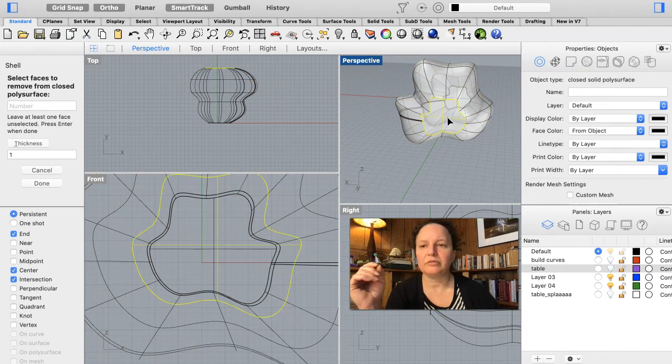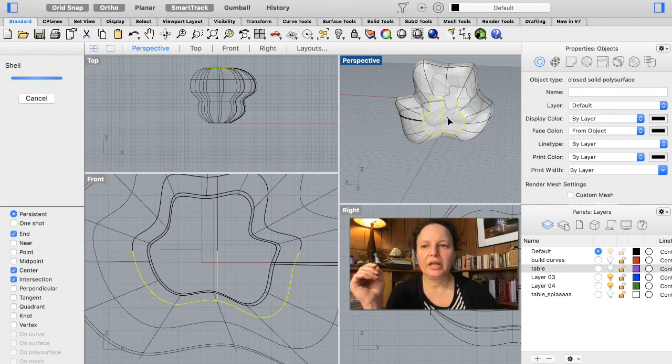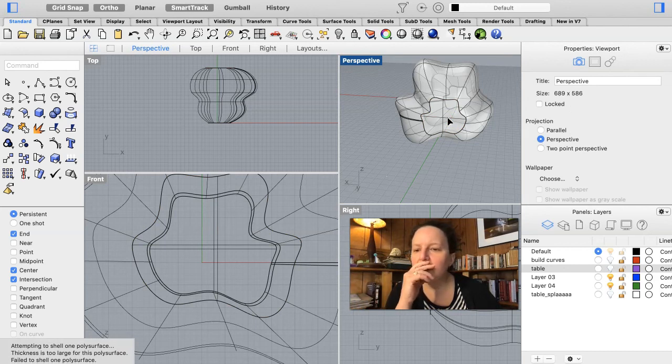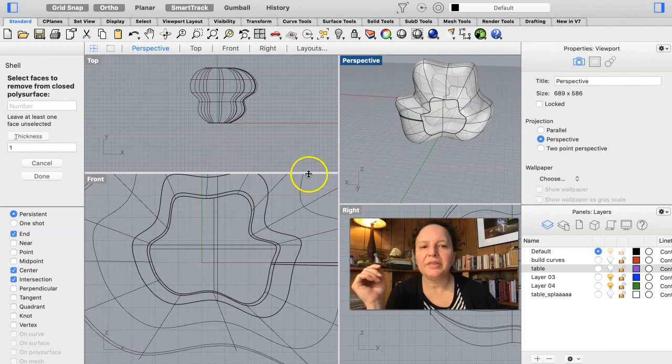There we go, just that one face. Thickness is too large for this polysurface. Okay, so that's why. The thickness parameter right now was set to 1, and 1 unit is 1 grid unit here. So I would maybe set it to something like 0.1 in this environment.